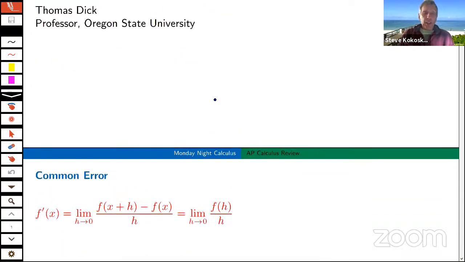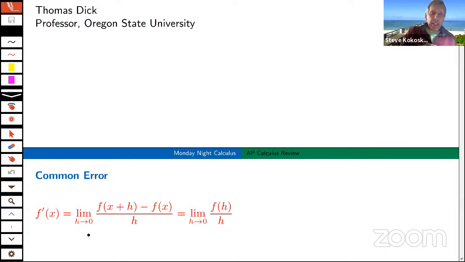I'm sorry this is sort of at the bottom of the screen, but I'm going to show you some common errors that I have collected over the years of being involved with AP Calculus. Believe it or not, some of these are very common errors for students, and I don't want you to make these. And again, these should lead into, I think, some content discussion. So here's the first one.